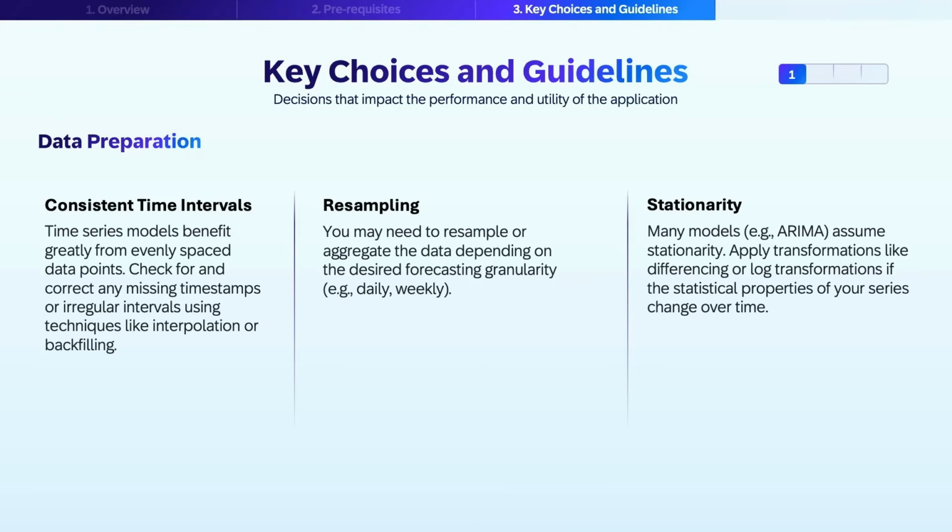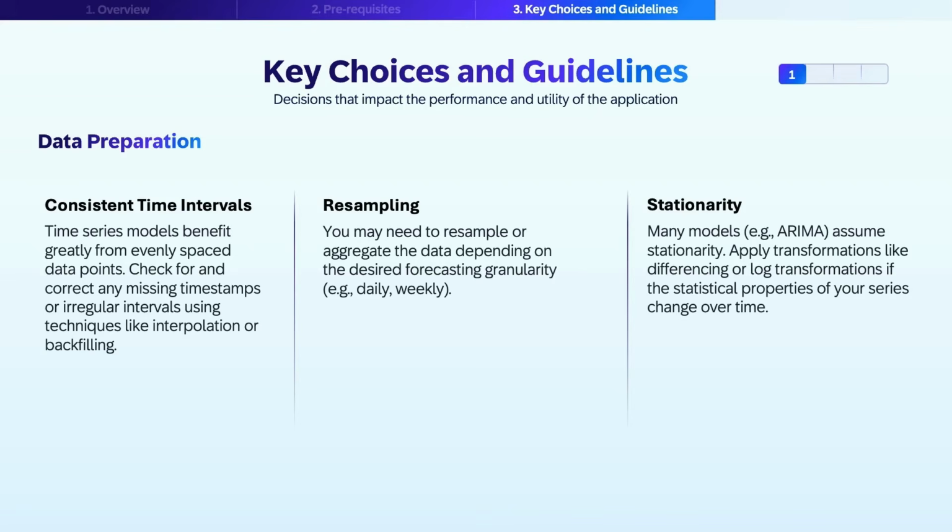Other than this, handling null values and outliers is also important. Many SAP HANA predictive analysis library functions may abort in the presence of null values. Nulls can be replaced with default values using SQL or by employing imputation techniques. Outliers can distort analysis and model accuracy. Identify and handle them using techniques like capping, smoothing, or replacing them with interpolated values.